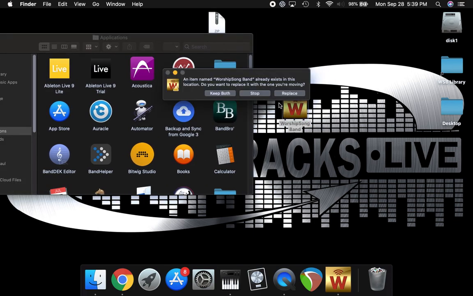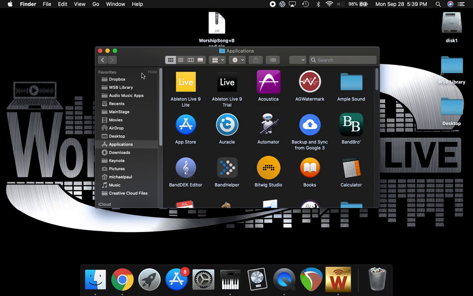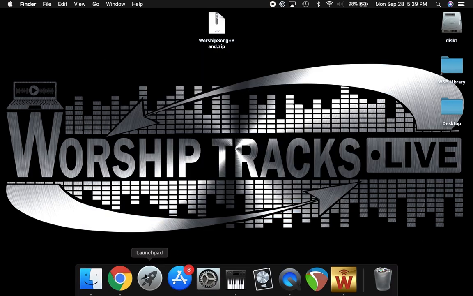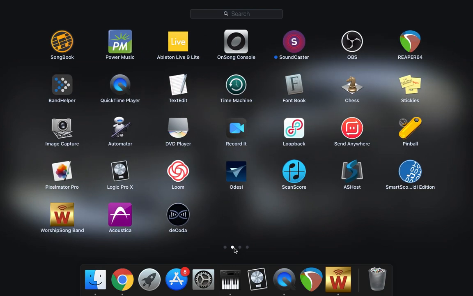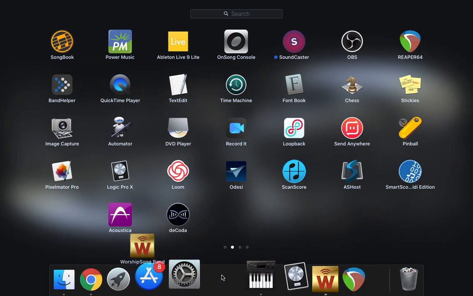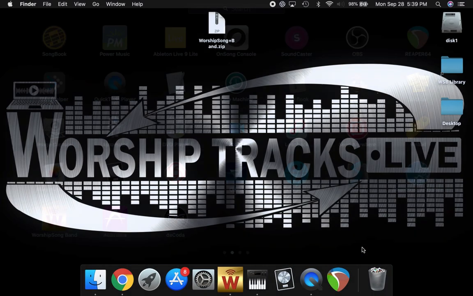I'm going to say yeah. Replace it. It was already in there, another version. So anyways, now that we've got that going on, what that allows me to do is go to Launchpad, and I can look through all my apps and Worshipsong Band is right there. I can pull it down into my toolbar, and that way I don't have to go to Launchpad anymore.